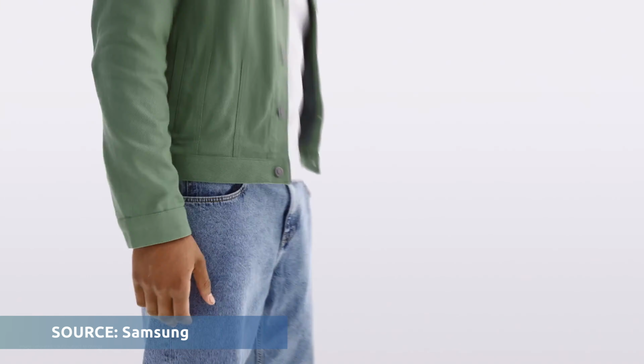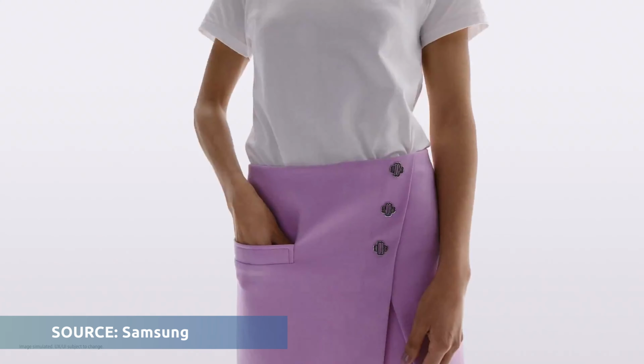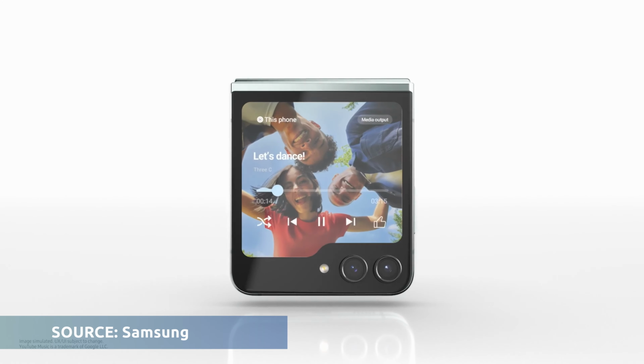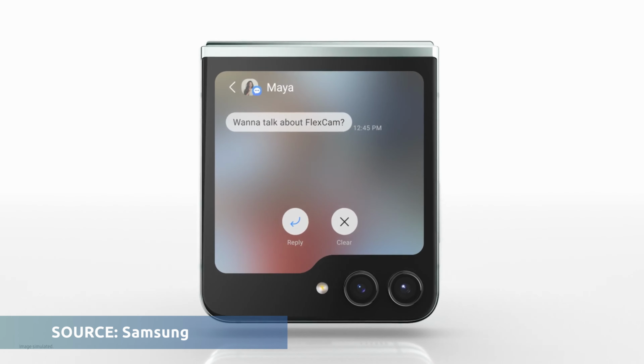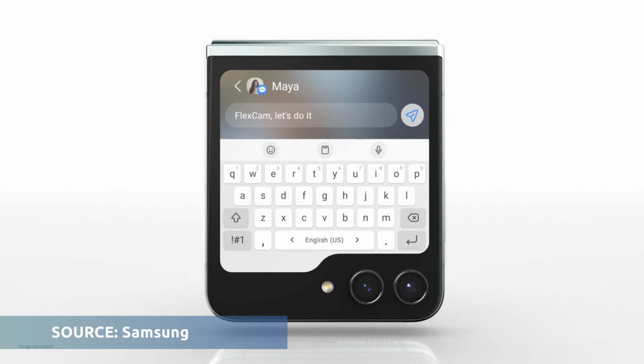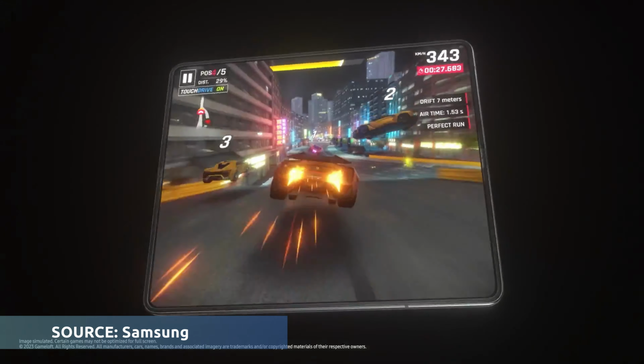I think we've said previously that both of us prefer the flip style over the book kind of style. Yeah. And just to reiterate, I prefer that because you can do most tasks on the outer of the flip style. Yeah. And I feel like that's the kind of device that is for most people, whereas I feel like that book design is more niche. Like, I feel like it's more really for big mobile gamers, I would say.